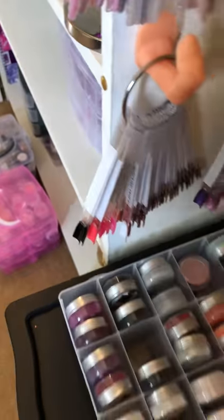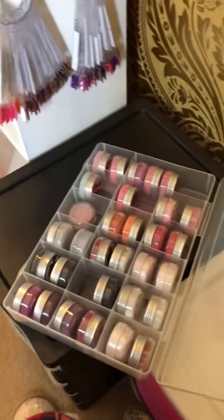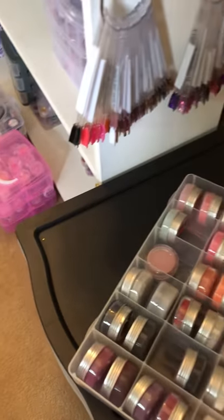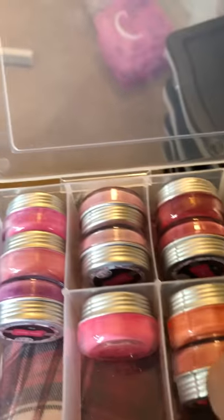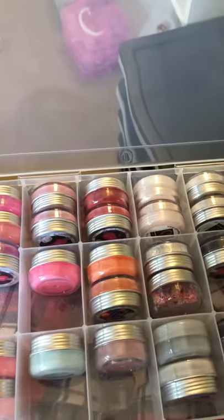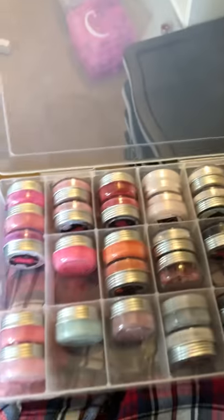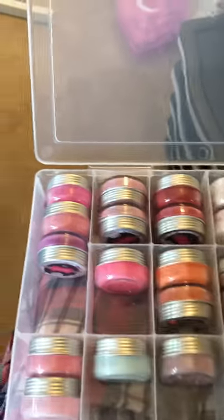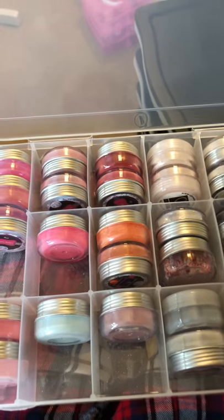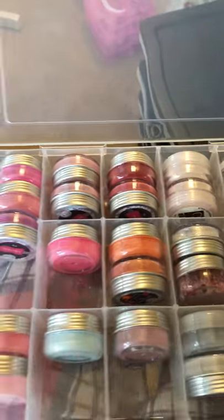Here we have my coloured acrylics. I got this box - somebody had recommended it - from The Range, I think it was £4.99. But what an ace box - look at all these powders. It's managed to hold two in a section. I'm just missing five more to buy and then it's full. They're £5 each so that was £165 just for those. Wowie.